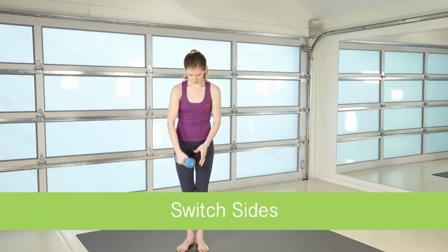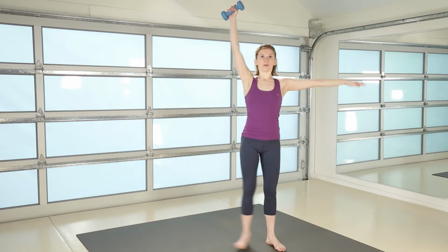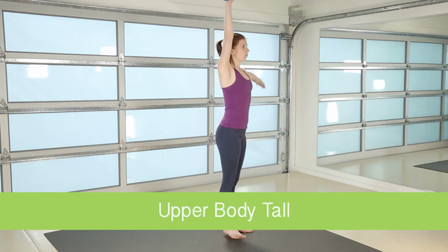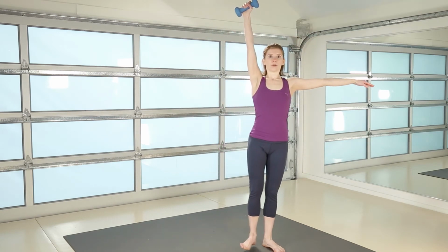Okay, let's switch sides. Start in your plie. Ready, and we're going to do 20 reps. Keep your gaze up. Keep your upper body tall. A couple more. That was great.